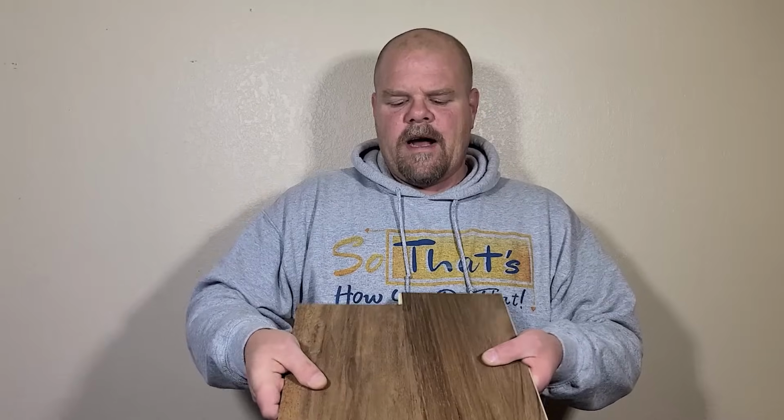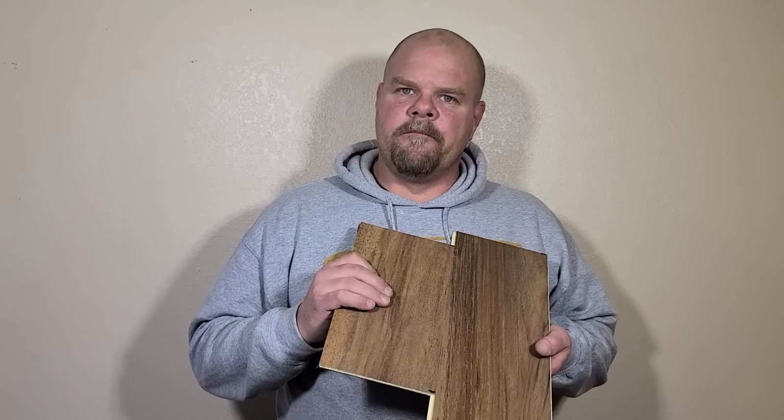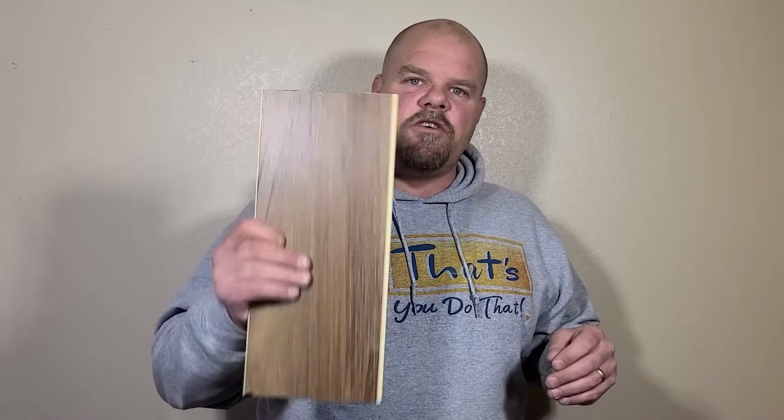But the biggest thing is, when you're going with a plank that has an attached pad, you don't want to use a pad because it's going to put stress. That's the biggest thing. It's going to put stress on these joints. When you put these joints together and you lock them together and you have extra cushion, you're going to put stress on that every time you walk on it because you have extra cushion, which is why manufacturers state even vinyl, a cushioned vinyl, which really doesn't have much cushion. You can't really tell when you walk on it, but they don't warranty plank over cushioned vinyl, and that's the reason why. Now, I'll show you what I'm talking about.